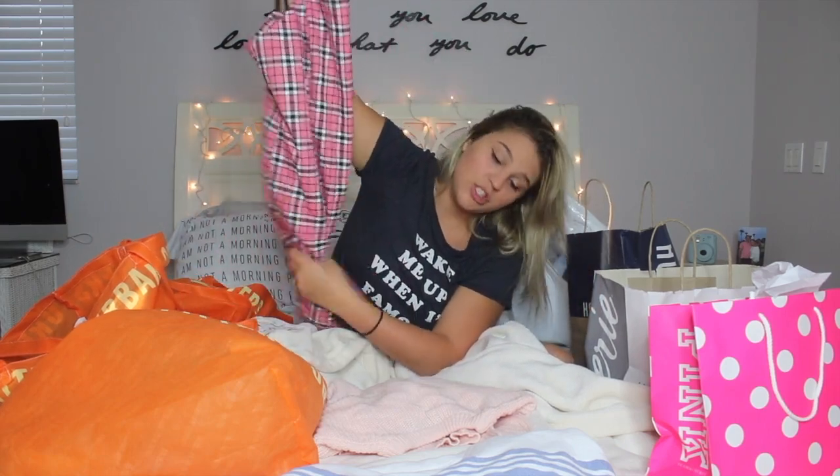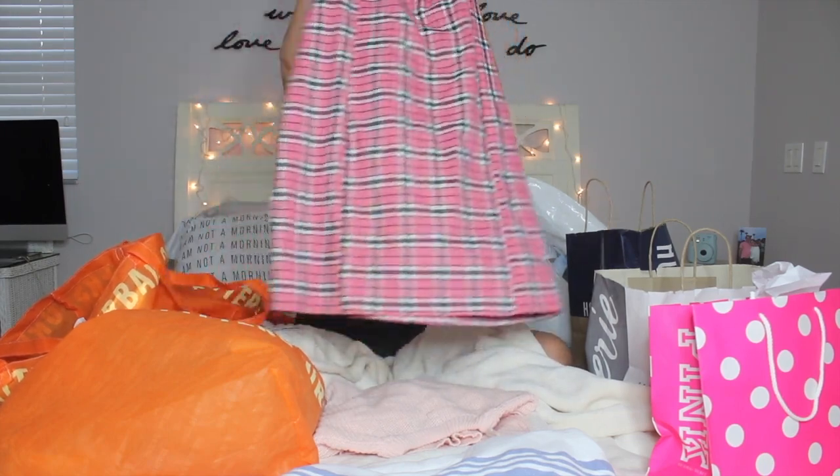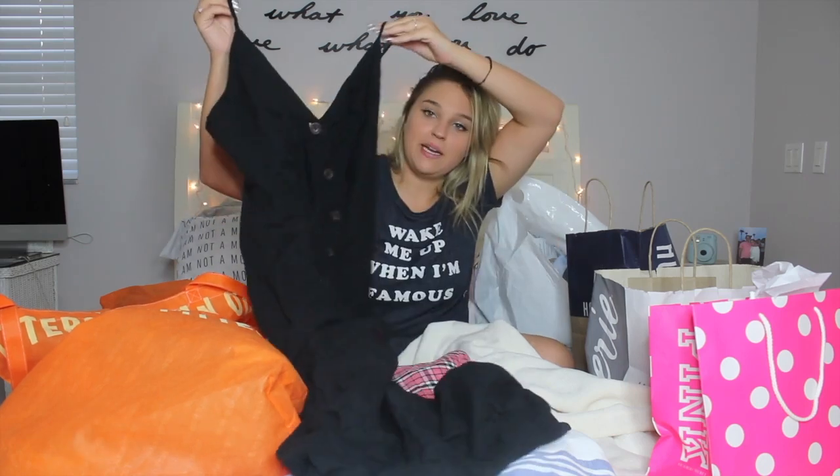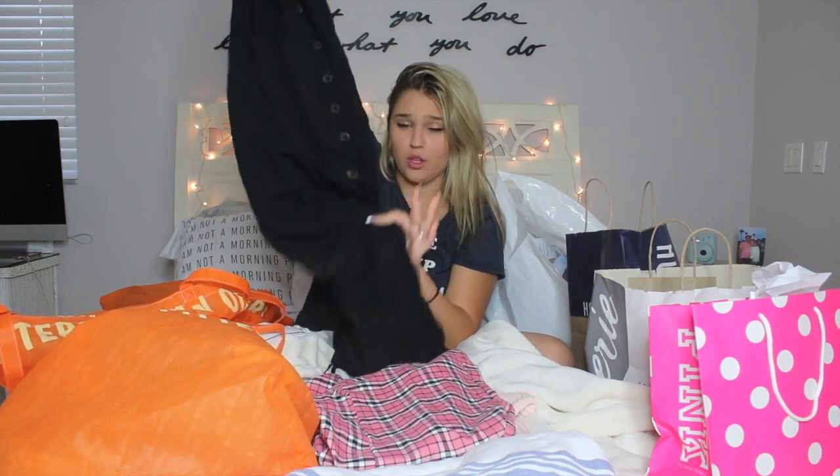My mom said to try it on, and even though I thought I wouldn't like it, I loved it. I love the skinny black spaghetti straps and the whole look — it's so 90s. Super easy: throw it on and you're out the door. Then the final clothing item I got was a very long black dress with beading all down the side, a v-neck, and it goes to about mid-calf. It's just so trendy.